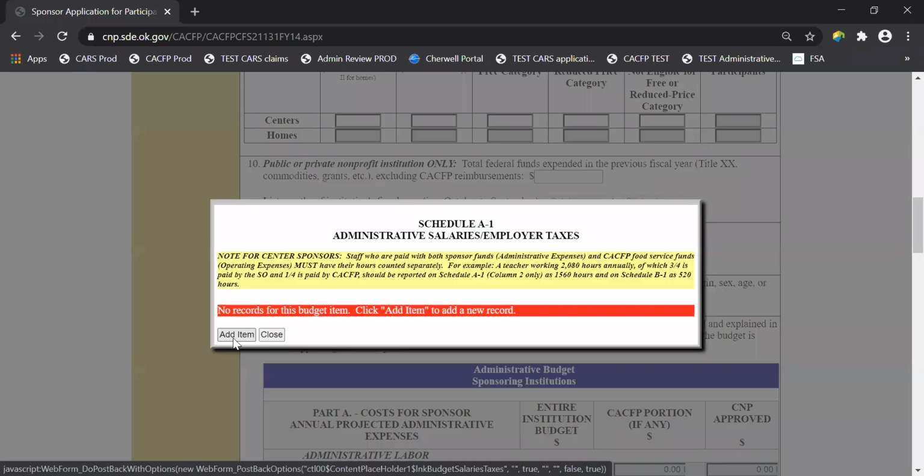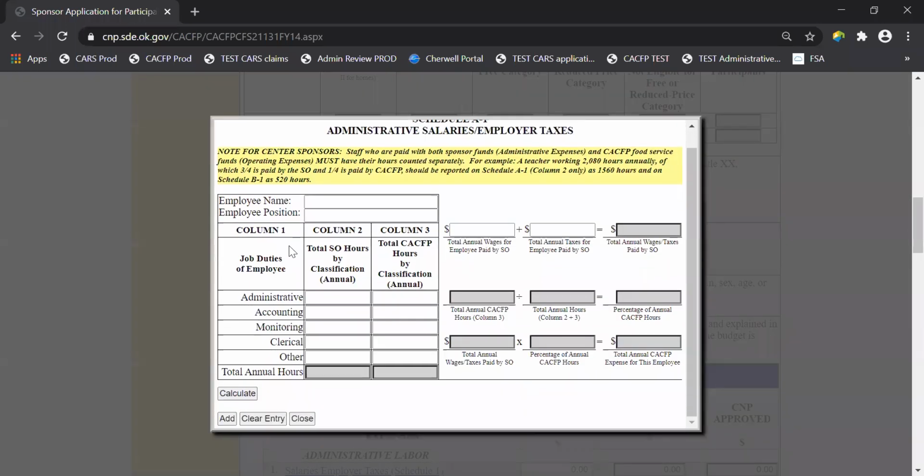And when you go in here to add these items, it is confusing. You will add the person's name and their position, and then you're going to fill out the total hours that they work. We just recently got this fixed. We had a bug where it wouldn't let you put 0 hours on the CACFP side. So you know the total hours that a person works in a year.